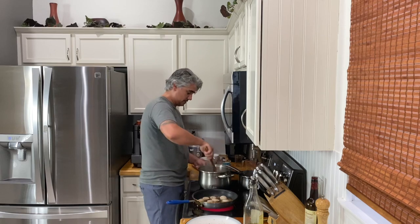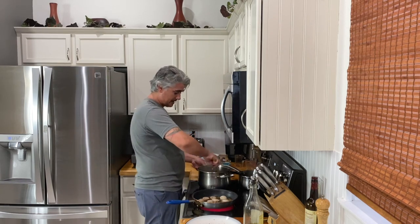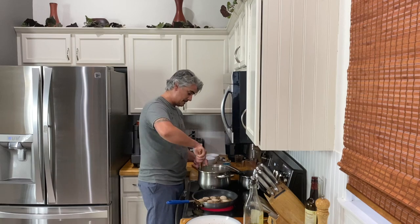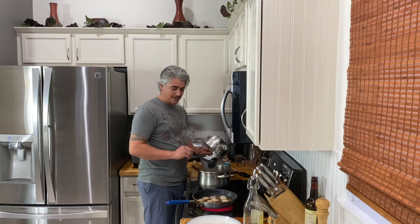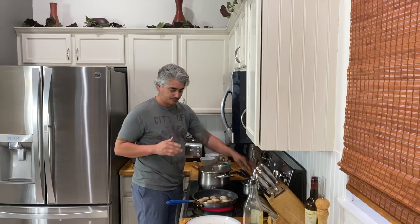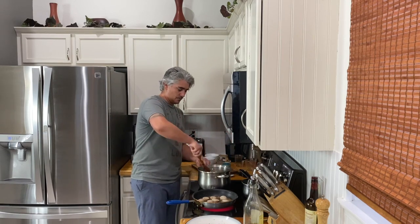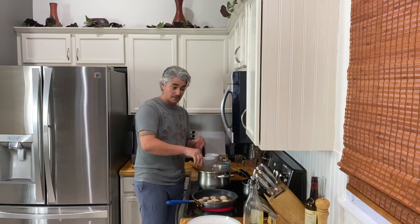Don't get antsy, let it cook. You got another minute, maybe 2 minutes on the other side, but you don't wanna, you know, go too long. The inside of the scallop, you want real tender.